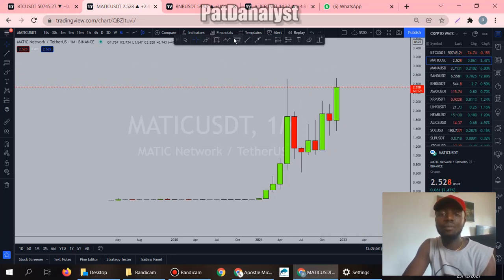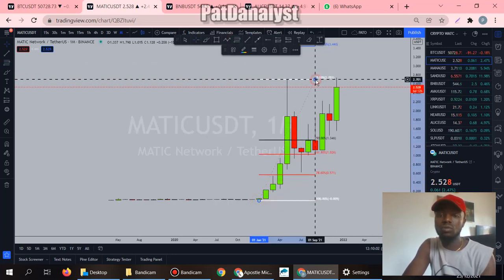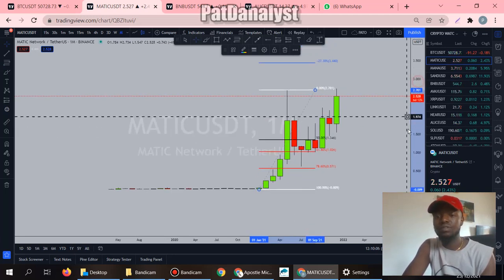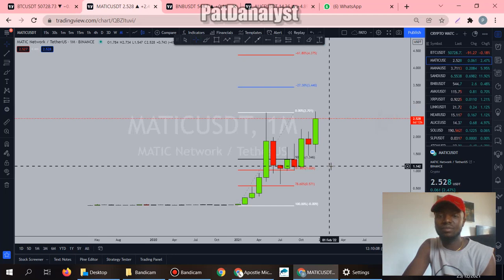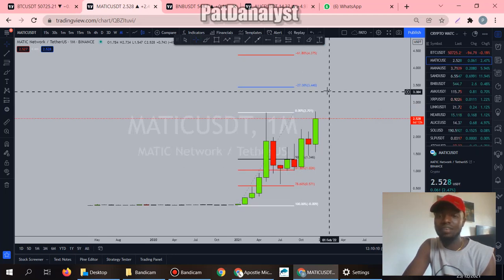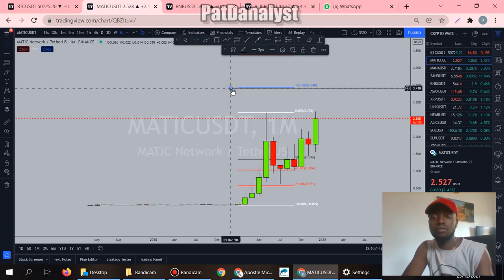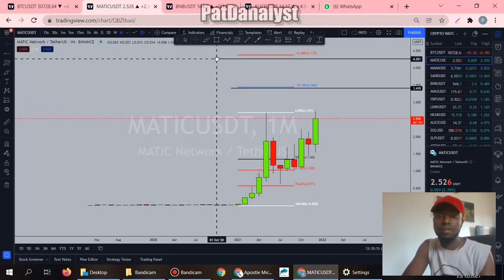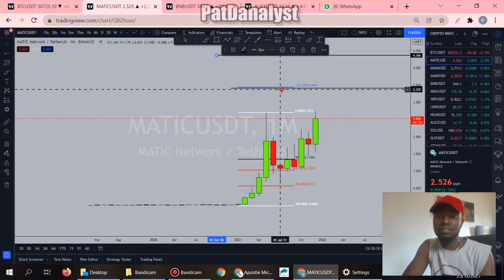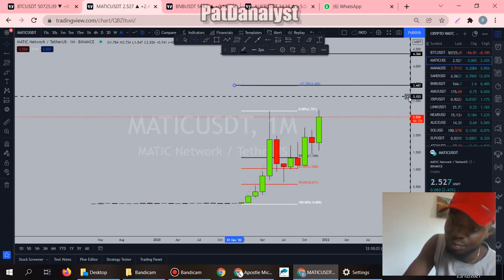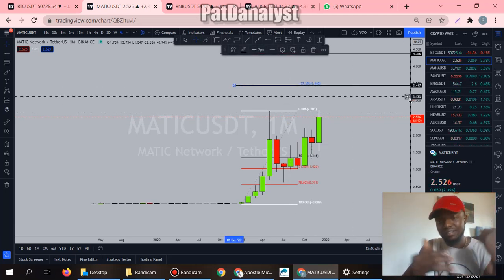Okay, so what you have on Matic is when you drop from the starting of this impulse to the ending using the Fibonacci tool, the market actually came down to retest the 61% region. And like we said, once the 61% region is retested, you are supposed to see a blast to the upside to hit our take profit levels, which are this level and this level. So the first one is usually our take profit one, which is 27.3, and 27.3 happens to be Matic at 3.44. That is massive, guys.